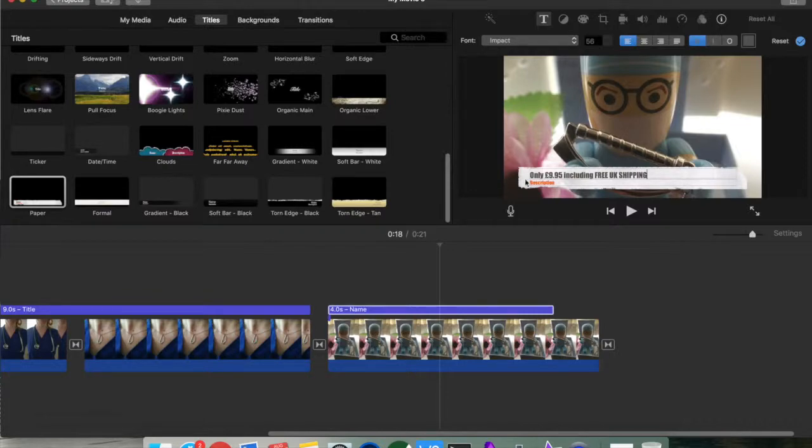You obviously will type in whatever your call to action is. It's a shame I can't type today. And you can change your text color of both of these, but they actually work quite nicely for me.